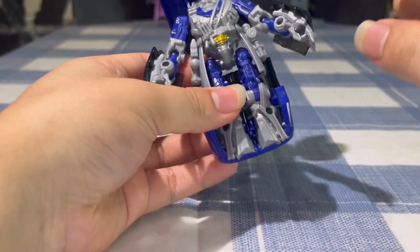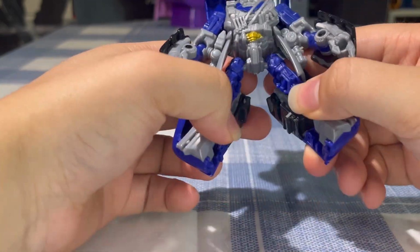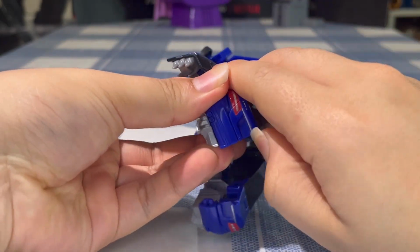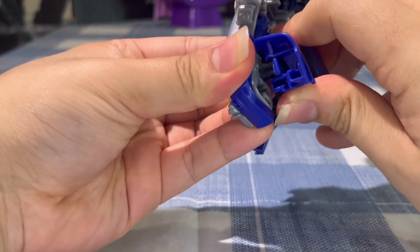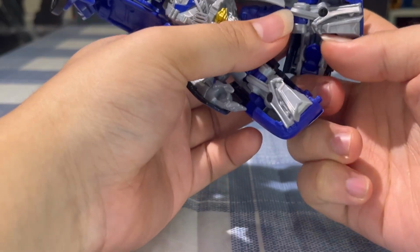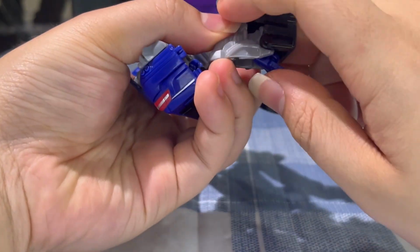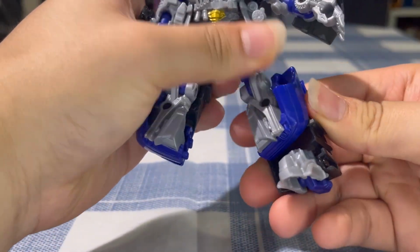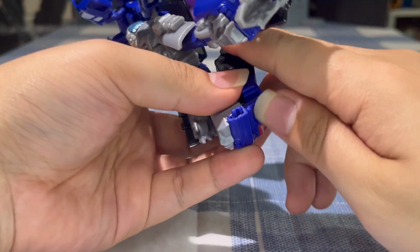So now we can deal with his legs. For his legs, very simple. You just want to split the legs here, and of course you want to take this section here, flip this up, untab it like so, and then you can take this and just rotate this down. And before you rotate it all the way, you want to flip out the foot as well. Just flip out the foot, and then flip out the heel spur. That will click into place, just like so. And now you can just rotate this down all the way, and there we have a leg all done and ready. So do the same thing on your other side.